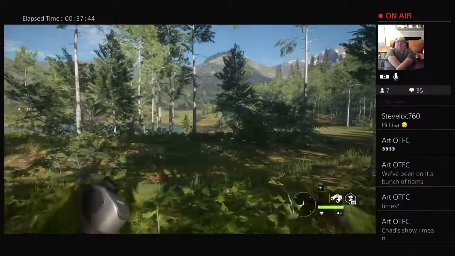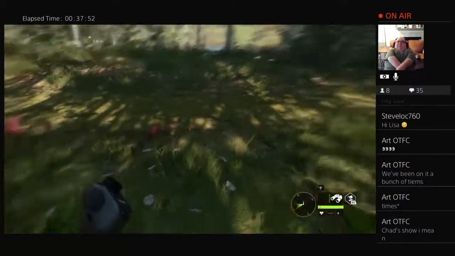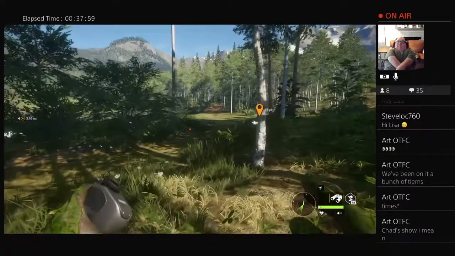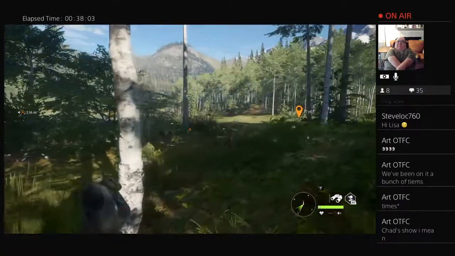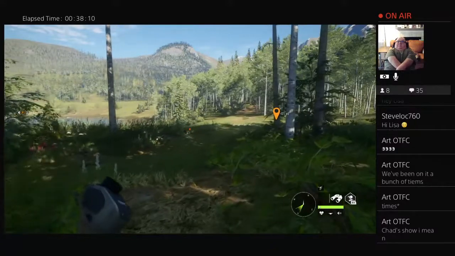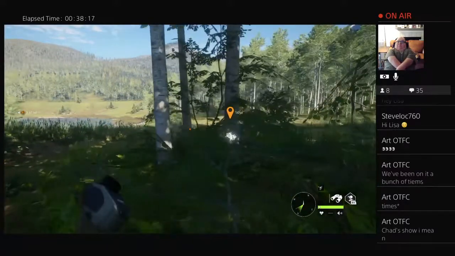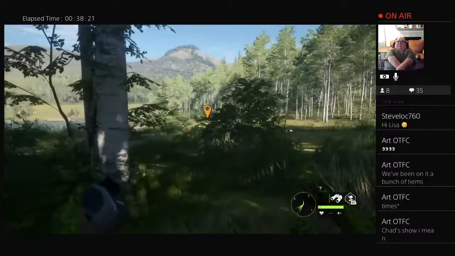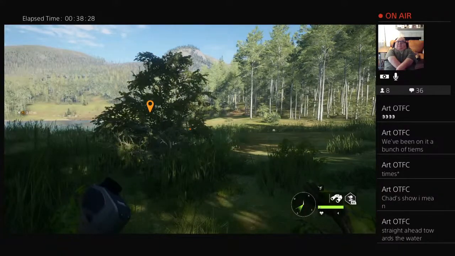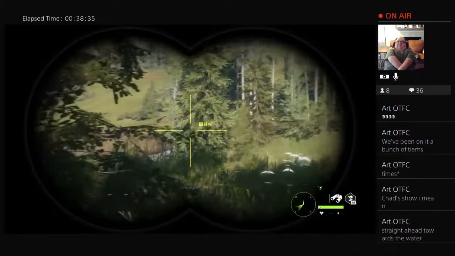Now, I know they didn't walk in the water, so they got to be somewhere right here. Keep working around this brush to see if I can locate them. Virtually impossible with a control to get a follow-up shot. Straight ahead towards the water. You mean here?